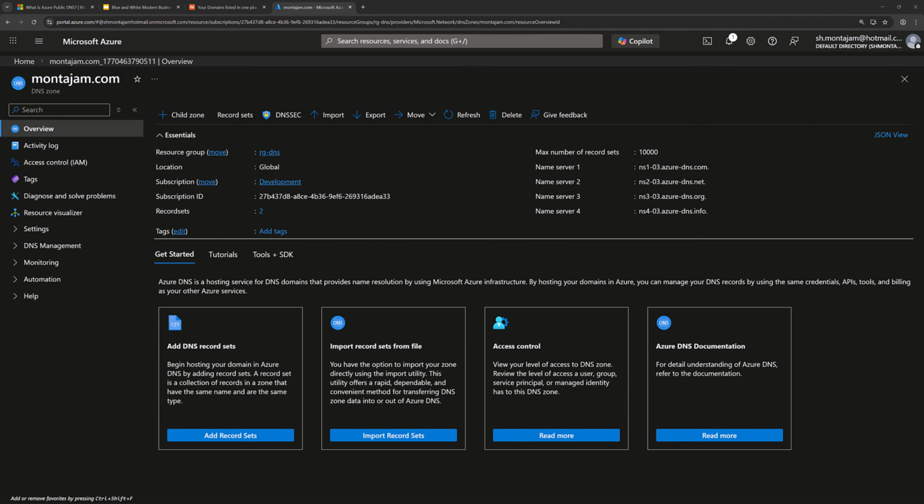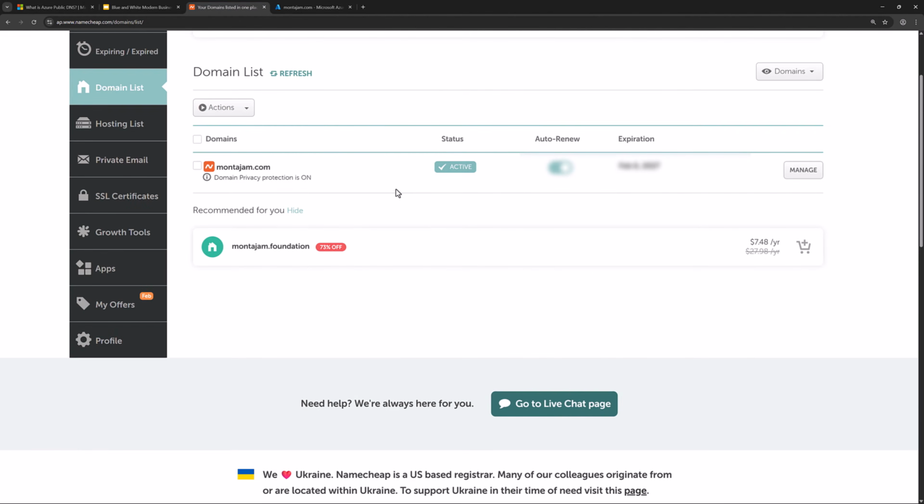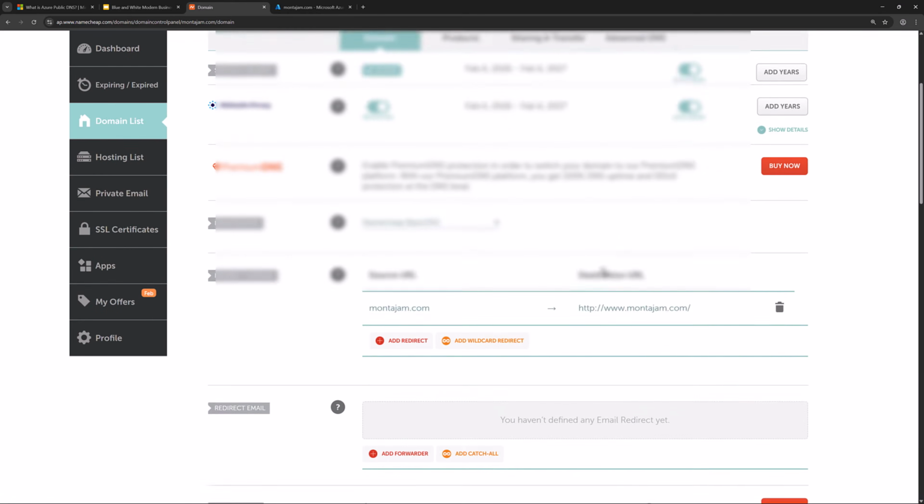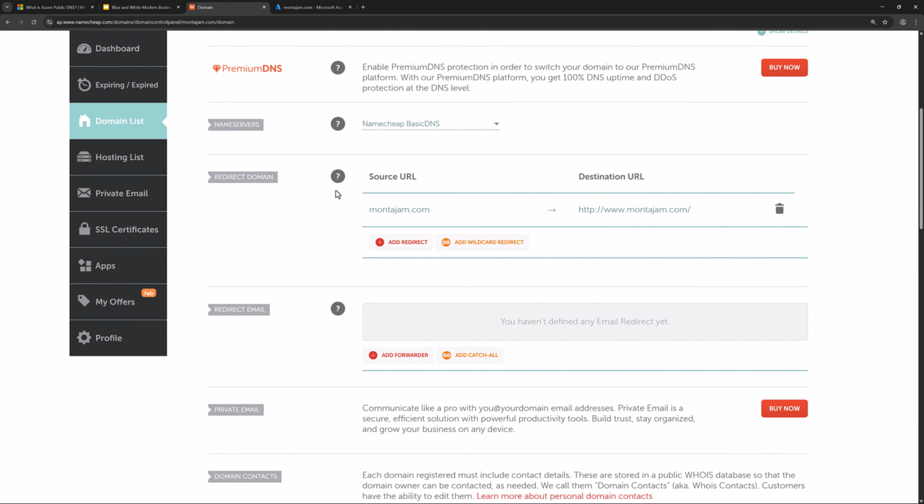The next step is to update the name servers on the external domain provider, and we need to give the ones that are provided by Azure. So I'm going to copy the first one, and I go back here to the Namecheap provider, where I see the list of my domains. I can click on manage. Here there is a section called Namecheap Basic DNS, which is the default provider name servers for Namecheap.